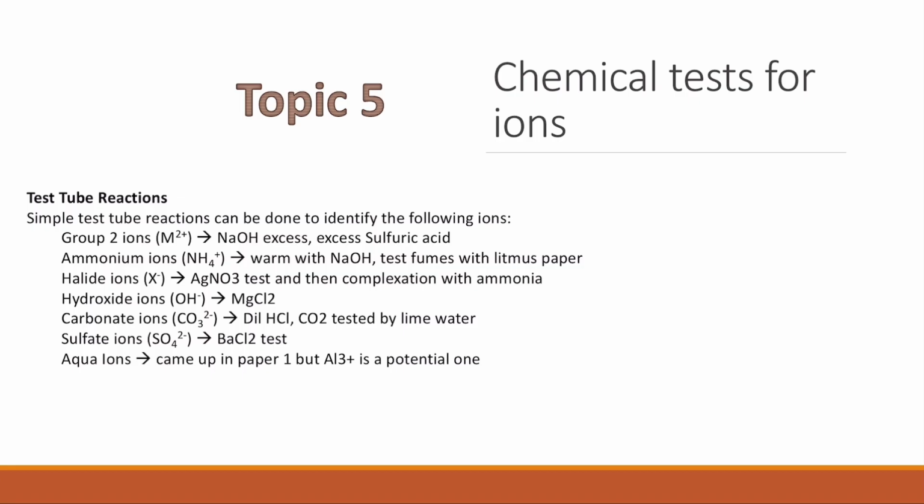This is because we want to remove any carbonate in the solution, because it will interfere with your test. So if you have carbonate and then you add silver nitrate, that will give you a precipitate. So you want to exclude that the precipitate is due to the carbonate. So basically remove any interference. So you have to add the acid first.